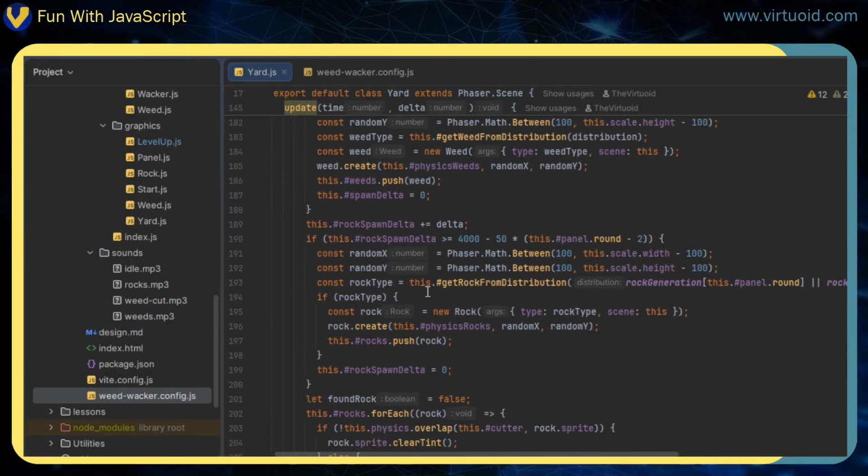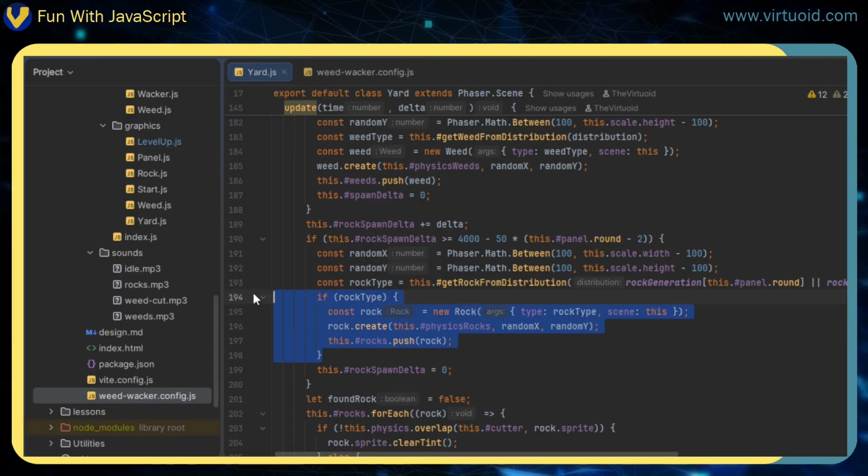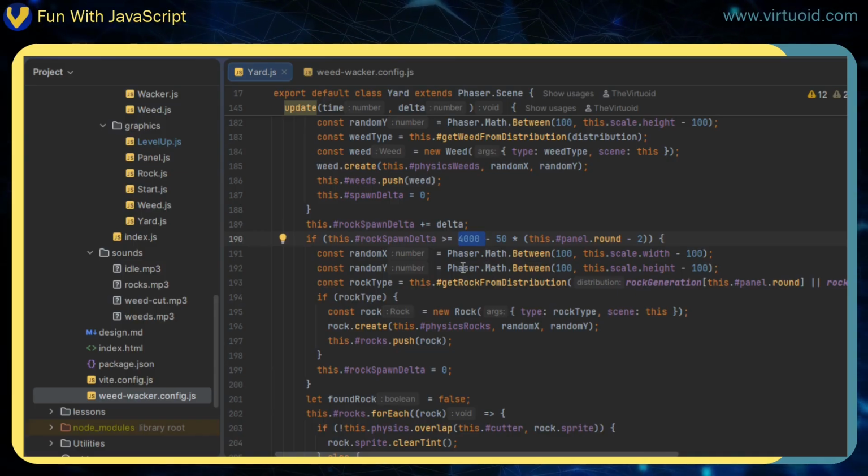The rock spawn rate does the exact same thing, but this is a little bit more interesting, and it gets rock distribution, and this part works the exact same way as the weed does. But the interesting thing here is that once it gets active, it goes once every 4,000 milliseconds, and then it increases by 50 milliseconds times the round that we are at.